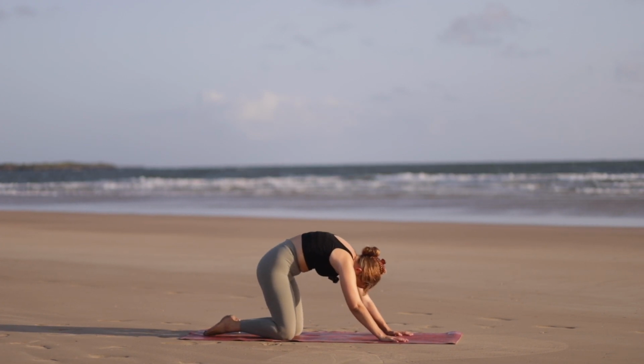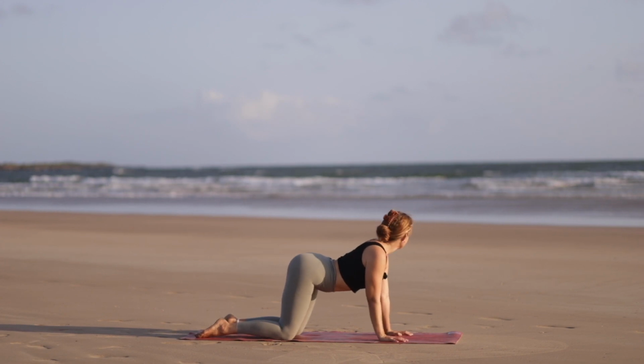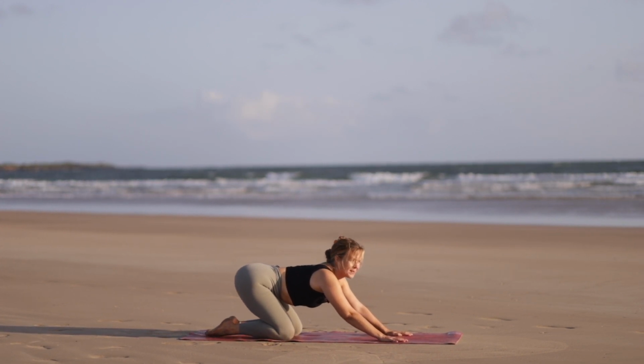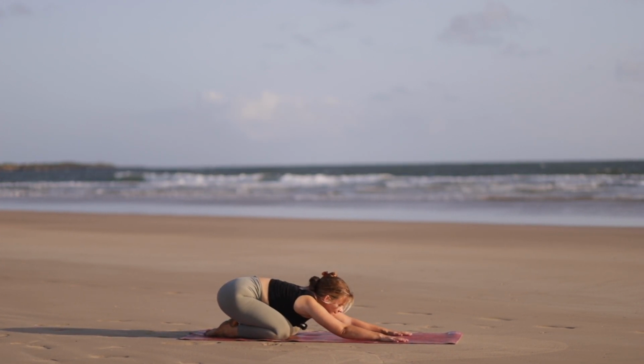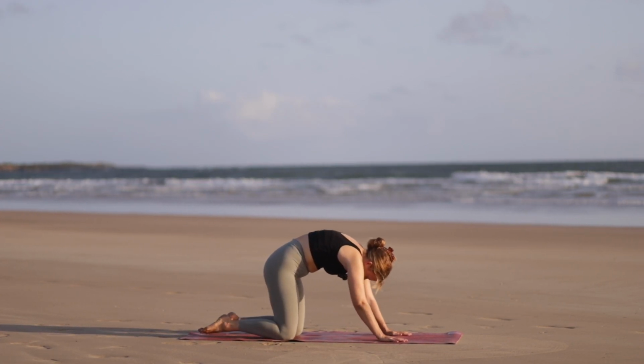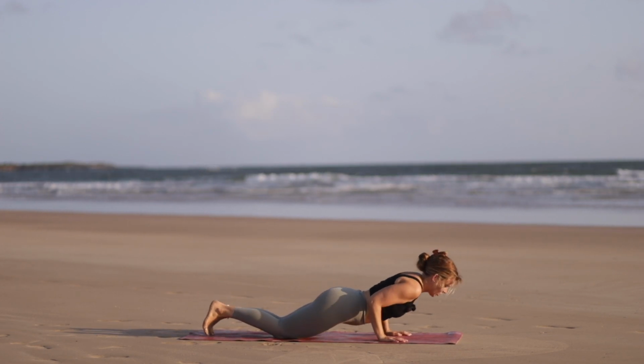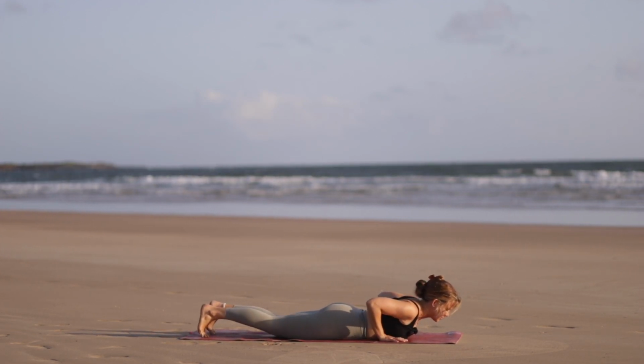Once more, moving forward, rounded spine. And then allow the hips to lead you back. Sit into a child's pose. Good. We'll move forward once more, push forward as you inhale. And then as we exhale, we're going to lower ourselves all the way onto the mat.